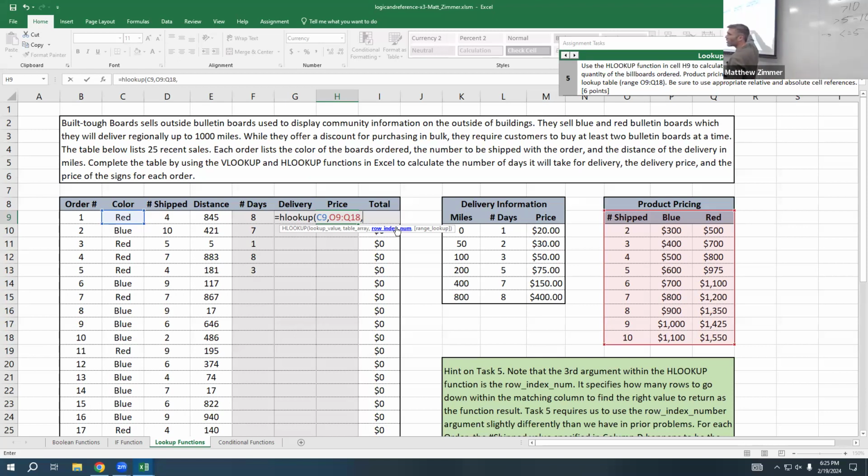So I know I've got the rows here. What can I use to determine which row I should be looking at? Not sure?